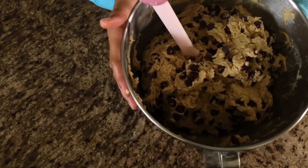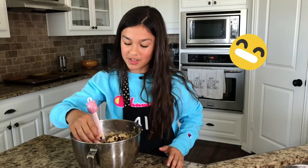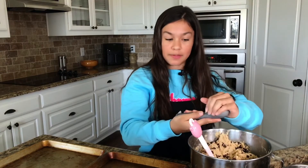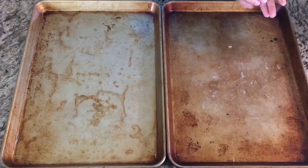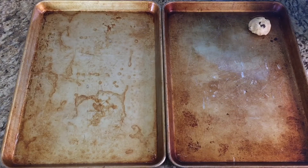There is our yummy chocolate chip cookie dough. Always try some before baking because you need to taste if it tastes good. Now it is time to scoop them. I just use an ice cream scooper — it's really simple. Grab some dough, flatten it enough, and scrape them off so you get an even cookie. Then you can roll it and place it down on your greased cookie sheet. Do this to the rest of your cookies, then put them in the oven and wait. This is my finished product — I think they turned out really well.